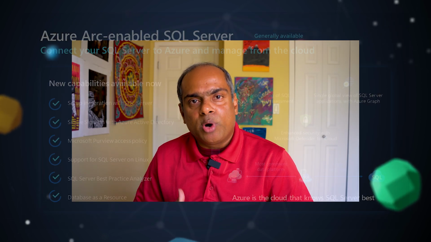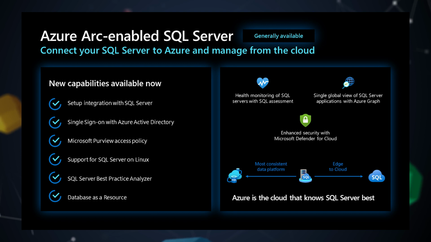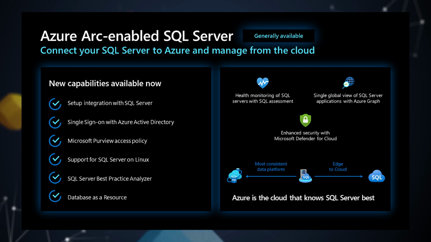So in simple words, what Arc-enabled SQL Server really means is that you can deploy your SQL Server anywhere you want, but we are giving you the ability to centrally manage your SQL Server from Azure. And by the way, it is generally available today, and we keep on adding more capabilities to bring value of the Azure Arc-enabled SQL Servers to you. So basically, we are bringing the value of Azure to you.